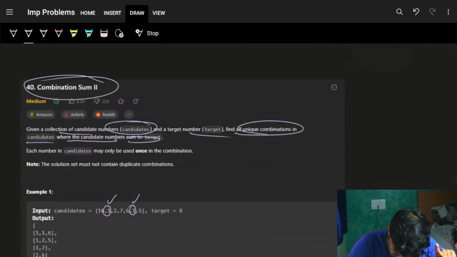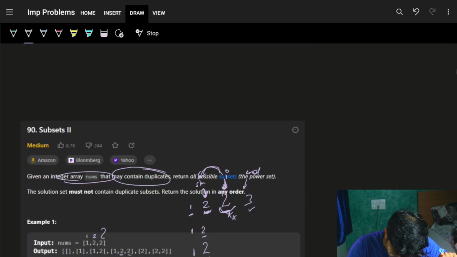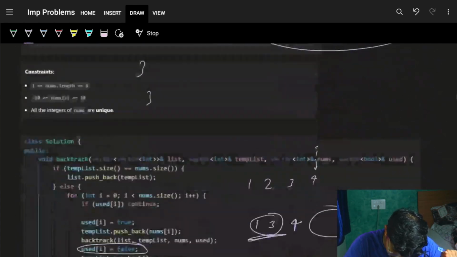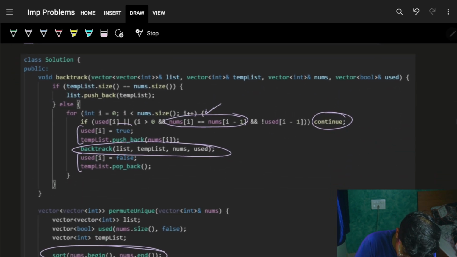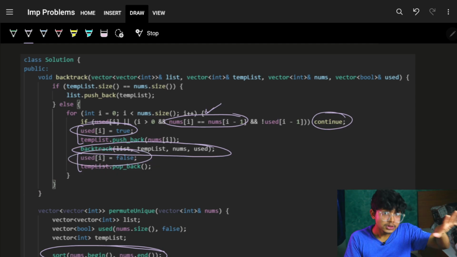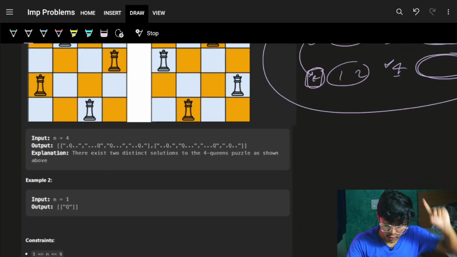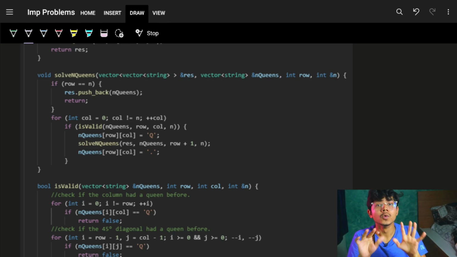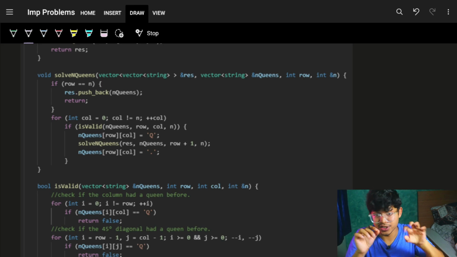As you remember in the above questions, permutations and stuff, we were maintaining if a location has been used or not, because if that location has been used, you can't use it. Here too, if that queen is placed here, I need to know the location of that queen such that I know I can't go to that location. I have to make sure my queen should not attack that location at all.